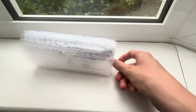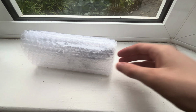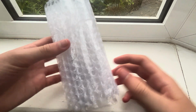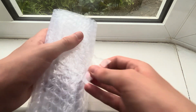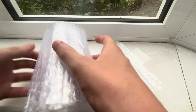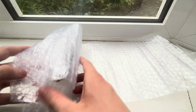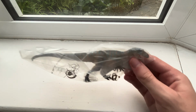But there you go, it's wrapped up in bubble wrap. And there's another layer of this finer bubble wrap. See if I can find a place to pull off the tape. I might have to go get scissors. But it doesn't look like it. Yeah, no display box, but here we have the Vitae Chilantaisaurus. Let me get this out of the bag and we'll jump to a closer look.